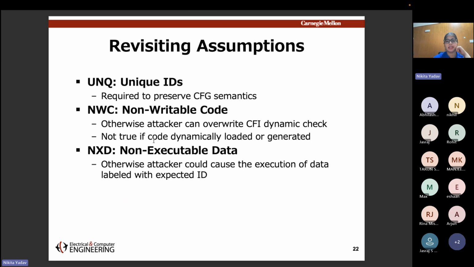So that's why it's important to have non-executable data and non-writable code. Both of them are required.